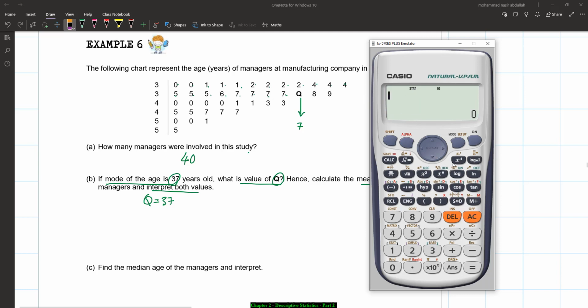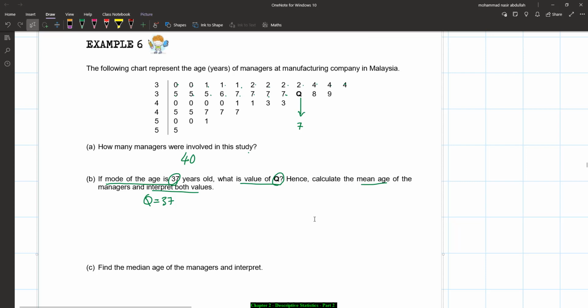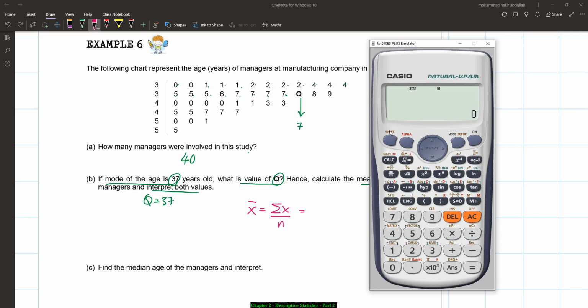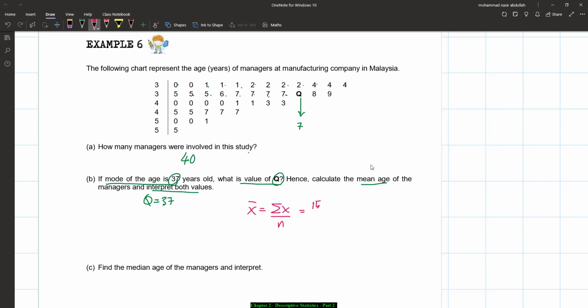Remember the formula for mean: x bar is equal to the summation of x divided by n. We need to find the summation of x: shift 1, click number 3 for sum, and click 2. So it should be 15551 divided by 40.